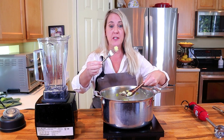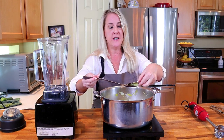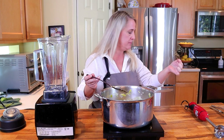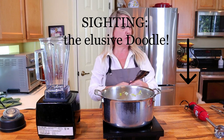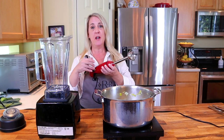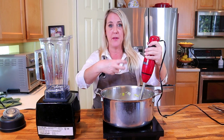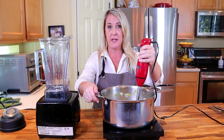Once your soup has been simmering for about 15 to 20 minutes, check one of the potatoes — if it is very very soft you are ready to puree the soup. Dig out the bay leaves and discard them, and pick out what's left of the thyme and discard that as well. Turn your soup off entirely. The first way to puree is with an immersion blender — you come at it top-down so all of the mixture gets caught up in the blade, and you can puree your soup right in the pot.